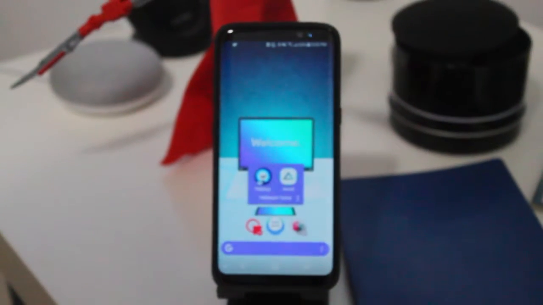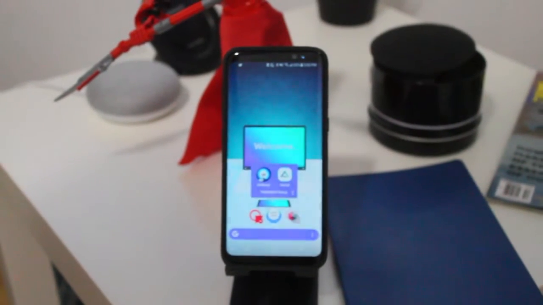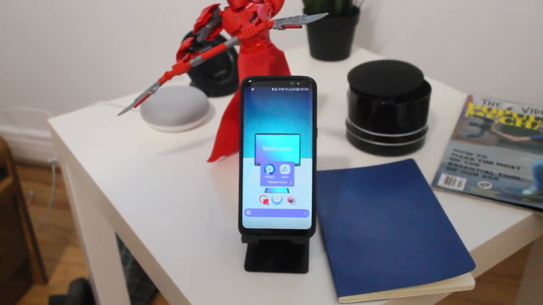Daniel here, and it's Friday, and so you know what that means. I'm one day behind to share with you guys the top wallpaper apps for this week for your Android smartphone.